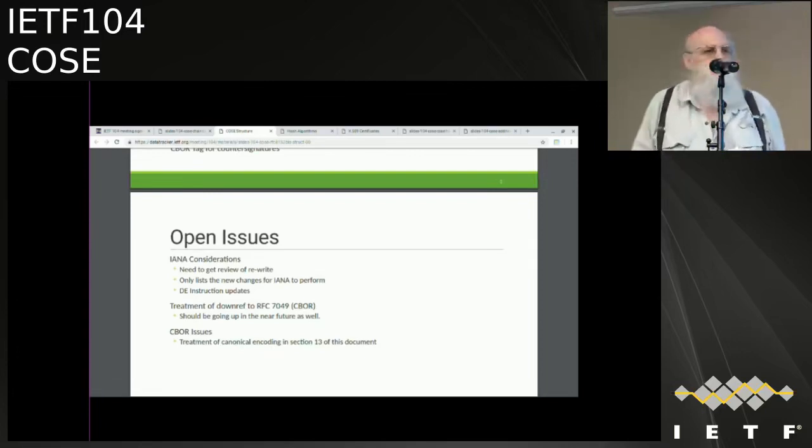Also, I've been getting pushback on some other documents I've written from the IESG about why the section says you're making these registrations when they have already been done. So rather than trying to say these are historic registrations and these are current registrations, I just deleted everything that was historic and kept what's current.